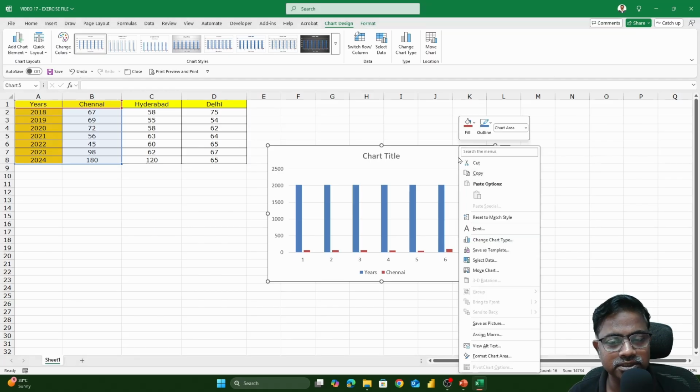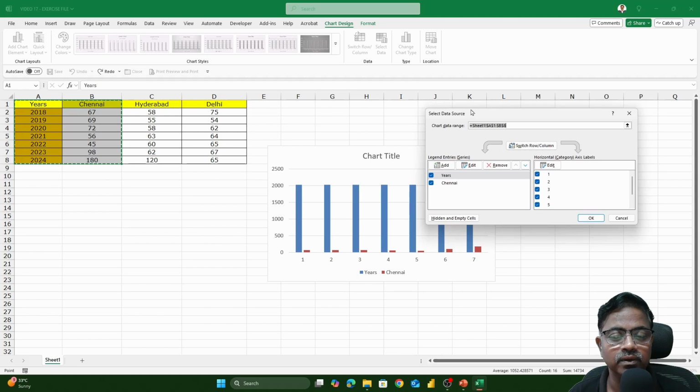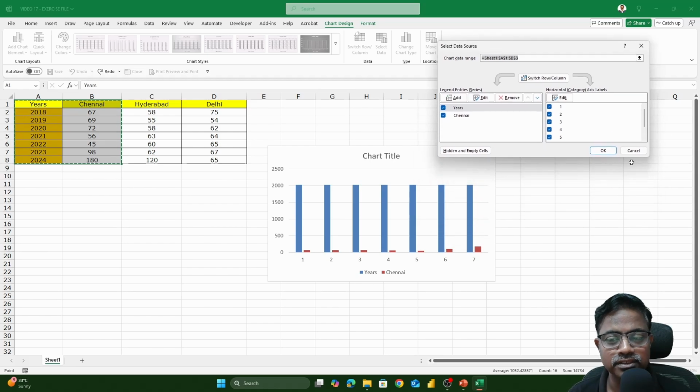Right click on the chart and you can go for the choice Select Data. When I click on it, this box you should understand in order to handle this more effectively, because this is a very important knowledge area. If you have this knowledge, then you can manage the charts very easily. The first box on the top is literally showing you the cells which you selected for creating your chart. There are two sections here, legend entries which says series, and horizontal category axis labels. So these two sections you've got to understand.